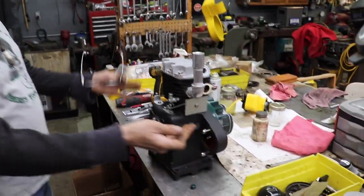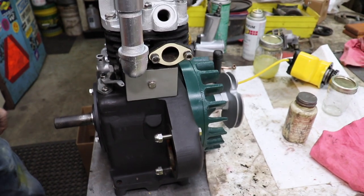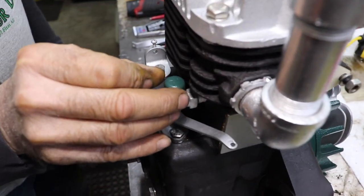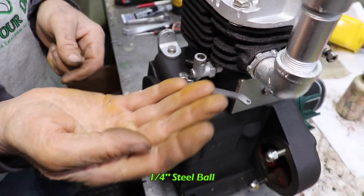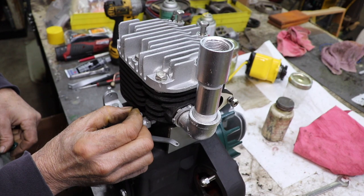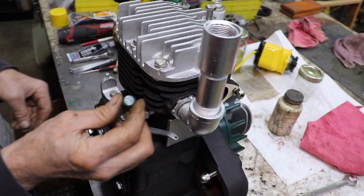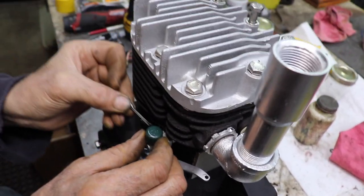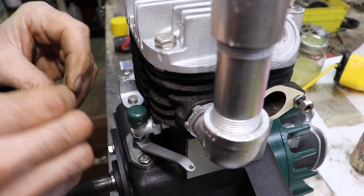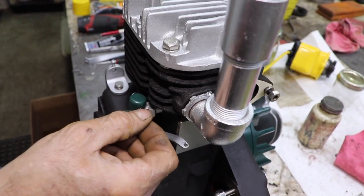Now as you can see, we're almost complete here. I'm putting it together. One thing I want to talk to y'all about is this little crankcase breather. It's got this little cap on there. Now inside there is this quarter inch steel ball. So you may take one of these apart and not realize that's in there. That's almost like a check valve. And that drops in there. And then I went and got me a stainless steel cotter pin to put in there. I don't know which way I should put it in from. This way or the other way? I'm gonna put it in from that way. And then I'll bend that.